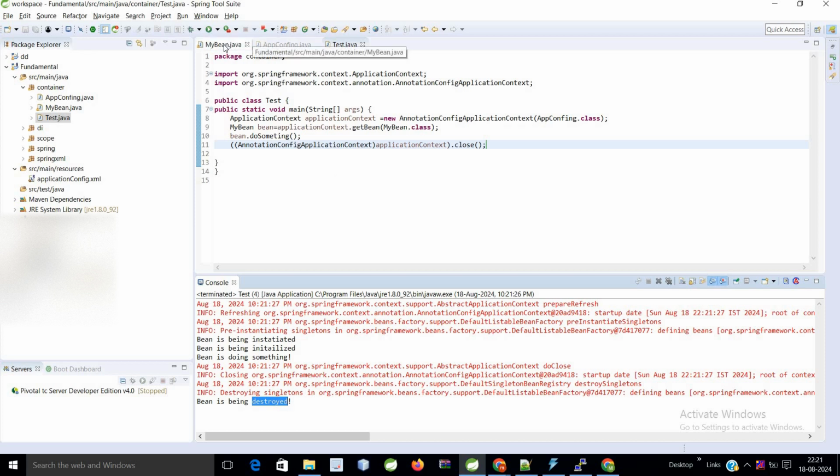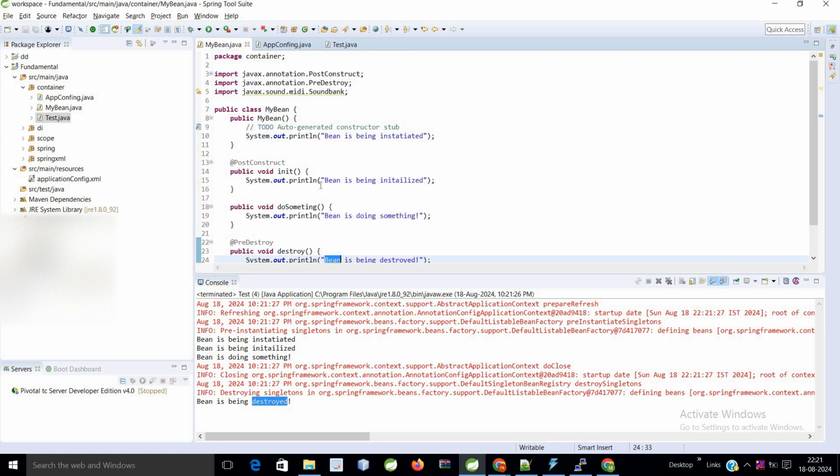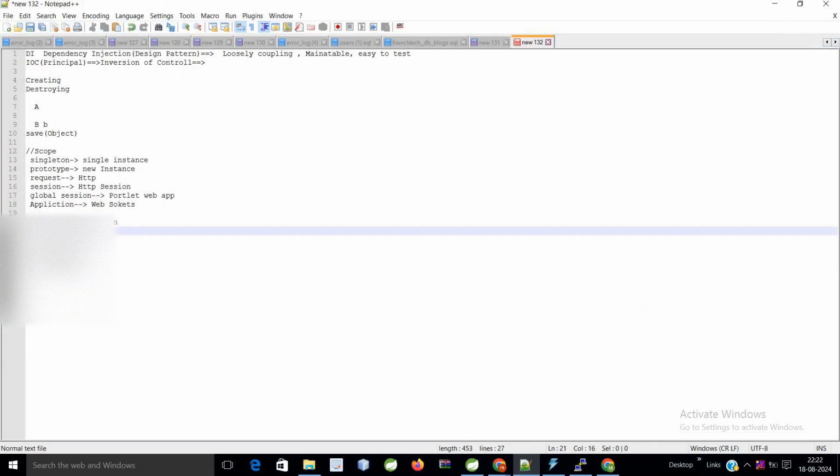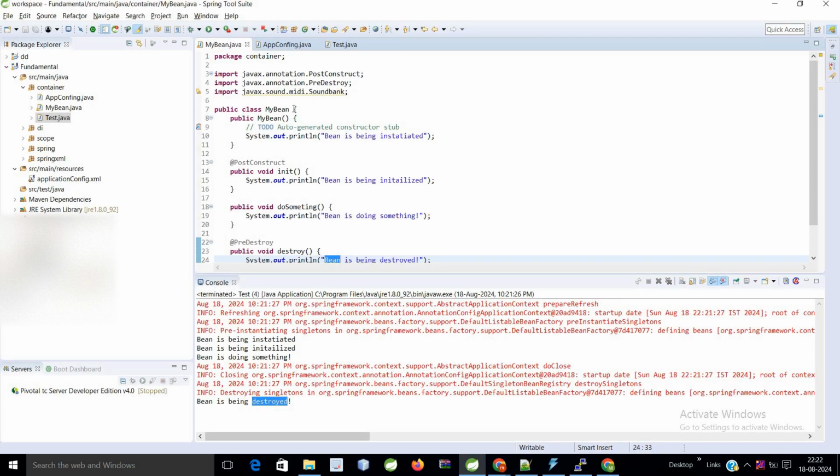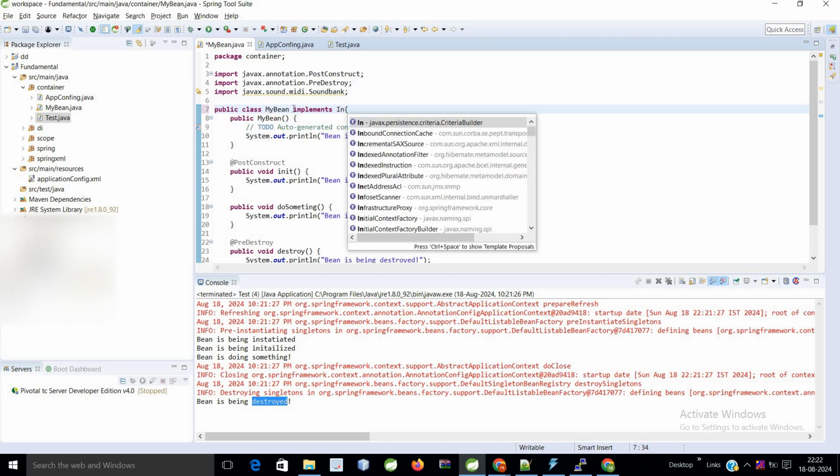Same thing we can achieve through interfaces as well. Two interfaces we do have: InitializingBean and DisposableBean.